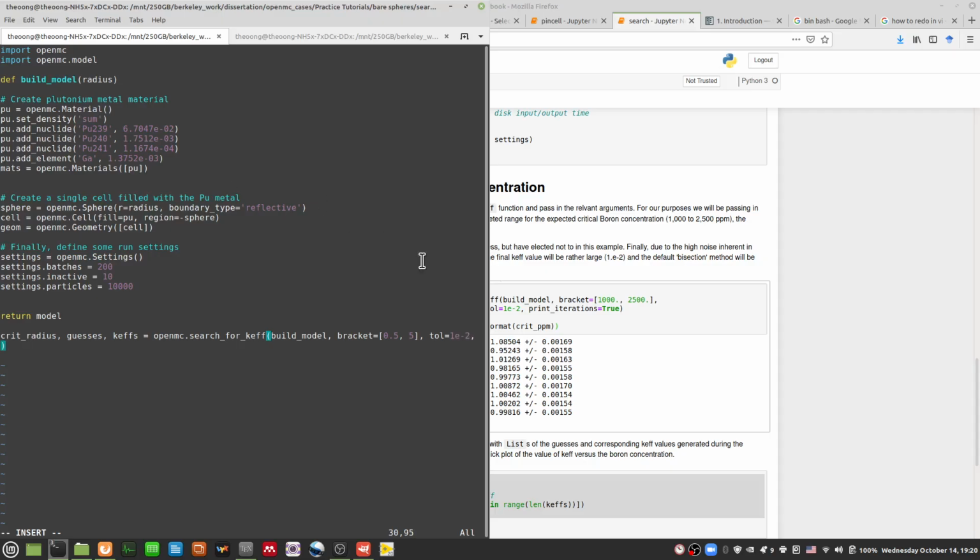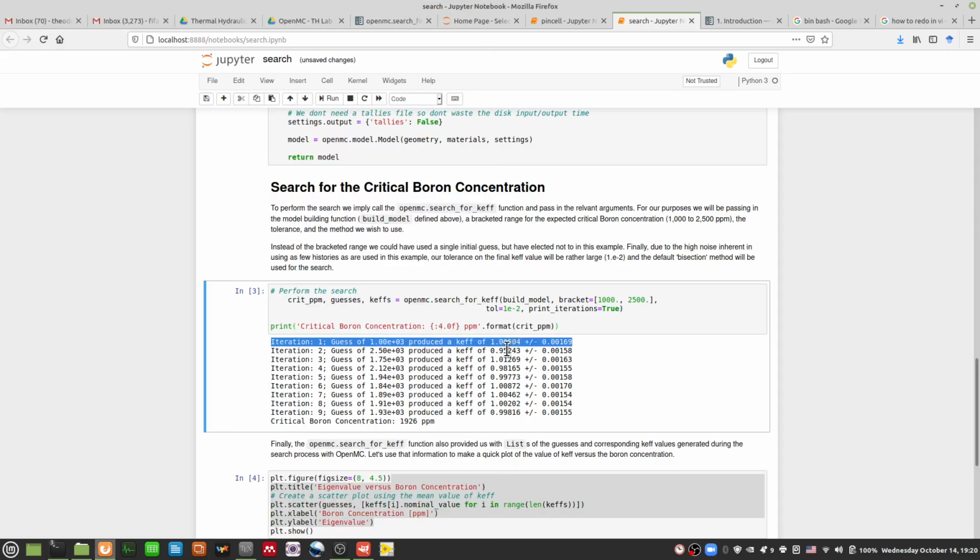What is a tolerance? Well, your k effective, as it inches towards 1, there will be some error. For example, the first guess over here, your k effective is 1.08, and the second guess is 0.95. So the question is, how close do you want your k effective to be to 1?